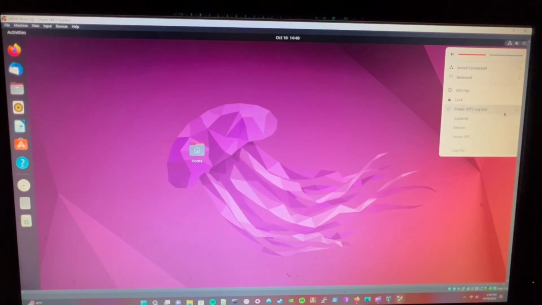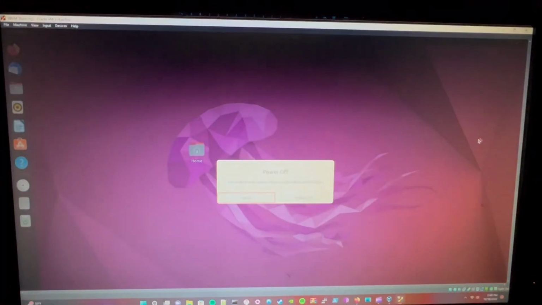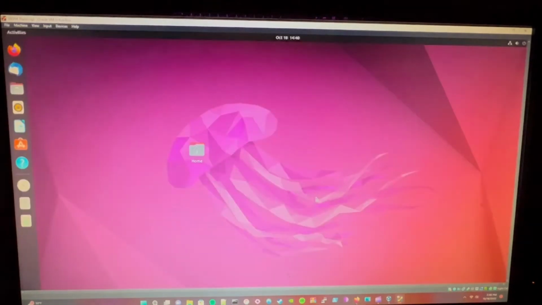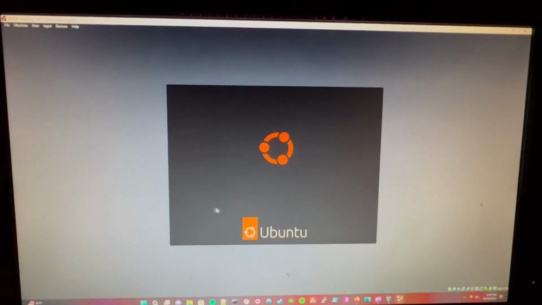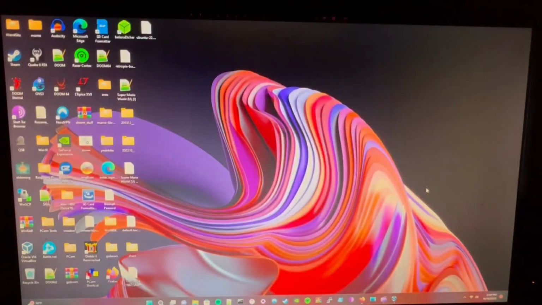In this case, we're going to power off. Go down to power off. And it will ask you again if you want to power off the system. And just click power off. There you go. It's nothing to it.